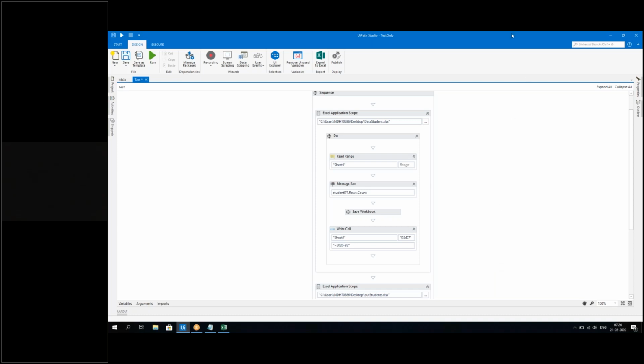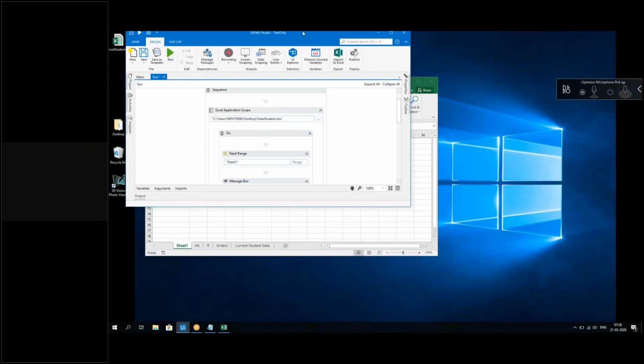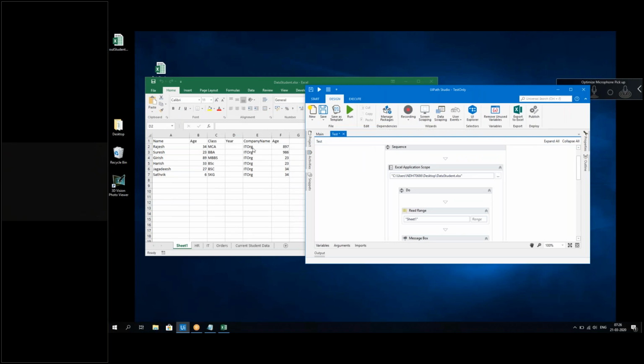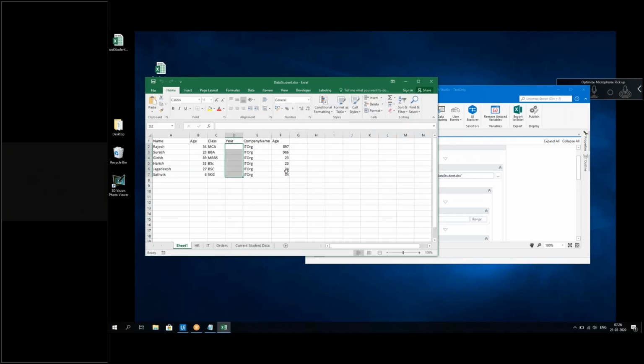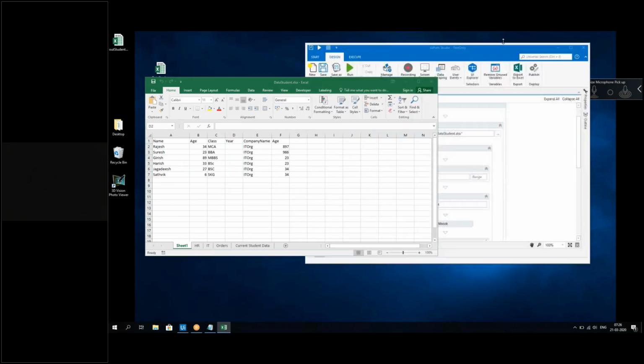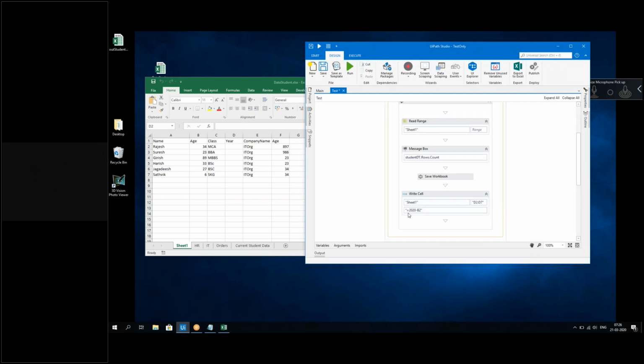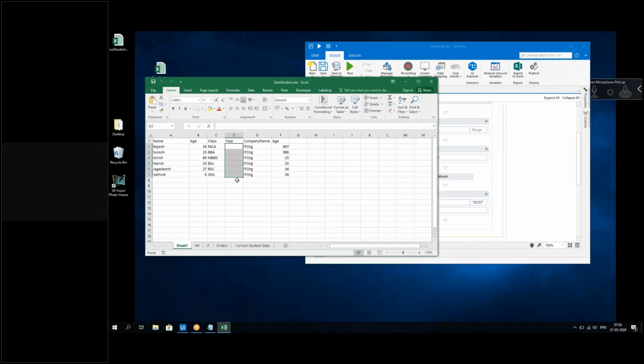Okay, now see here the logic. We are trying to update this one. As per our scenario, this Excel is updated multiple times. Tomorrow they may enter another entry for the history.